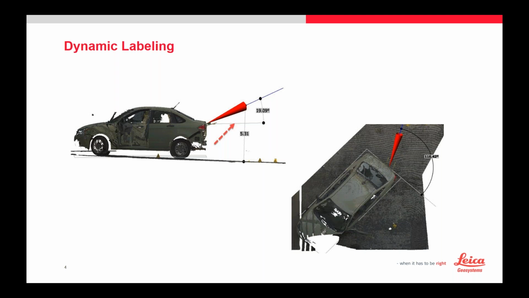Once these labels are drawn, you are able to rotate in your scene and they will automatically adjust to face the camera. That's why they are called the dynamic labels. And you can also add a text mask so that these labels will stand out. So I'm going to go over a short demo video to show these three features.